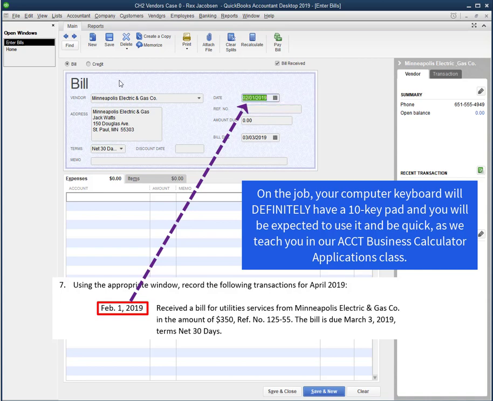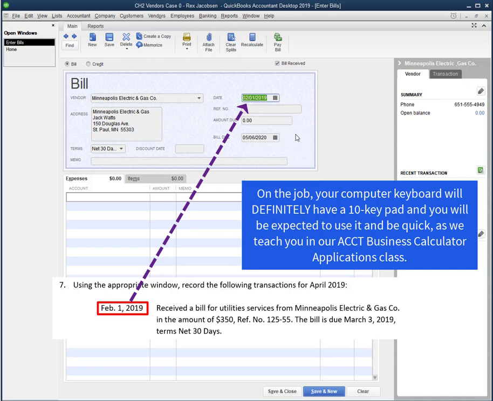Now let me change it back to the original date of 04, 06, 2020. So here's how most students would try to change the date. They click here, and then they're going to click back 1, 2, 3, 4, 5, 6, 7, 8, 9, 10, 11, 12, 13, 14, and then they find the day 15.